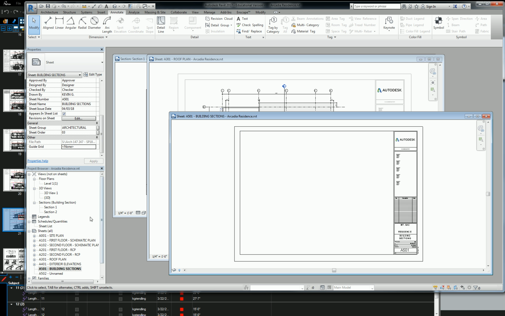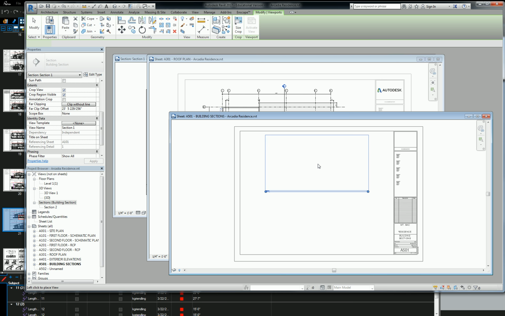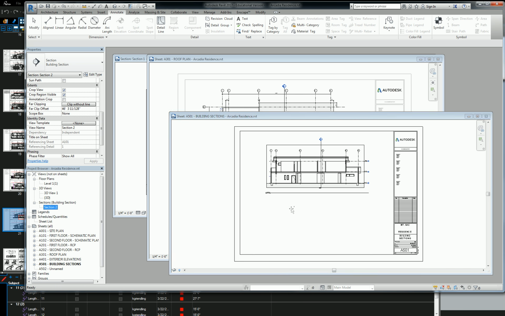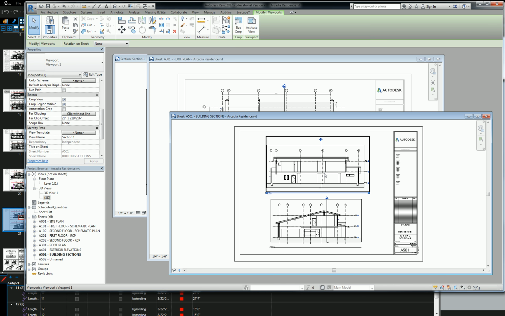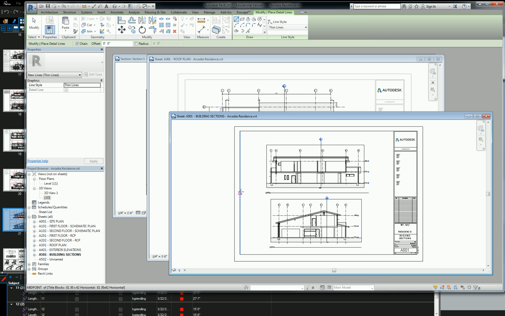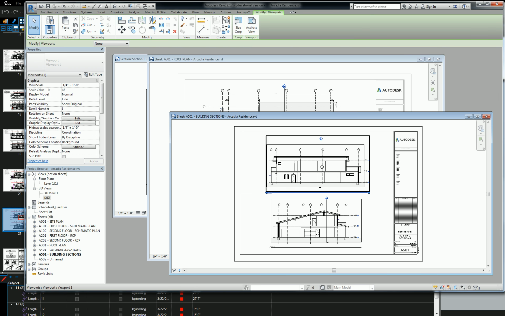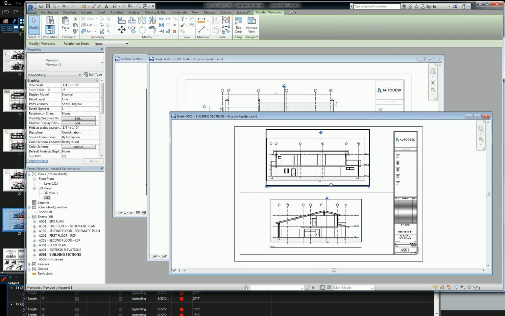You guys know how to do that. Follow along with me. Section 1, I'm going to drop up top. Section 2, I'll drop down below. So I'm going to try and space these out fairly evenly. So I'm just going to put a line across it in the middle. That's something I like to do stylistically and just to help me space things more evenly.